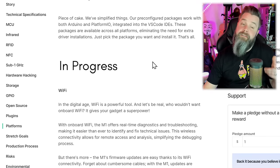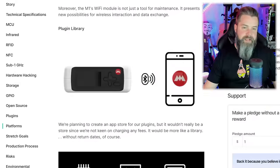And then in progress is Wi-Fi. Now I'm going to go under the assumption that in progress really means it's going to happen. There's absolutely no reason to make this device without Wi-Fi. Creating this device without Wi-Fi would effectively just make it a Flipper Zero, but without the 2 years of community building and firmware building and all the stuff that everybody's been doing. It makes no sense whatsoever to make this without Wi-Fi. We'll keep on trucking, plug-in library.